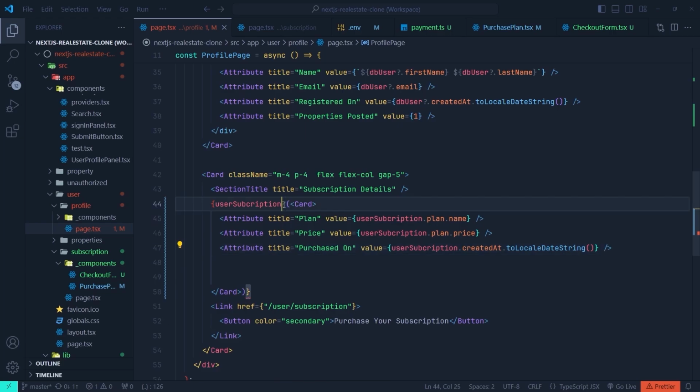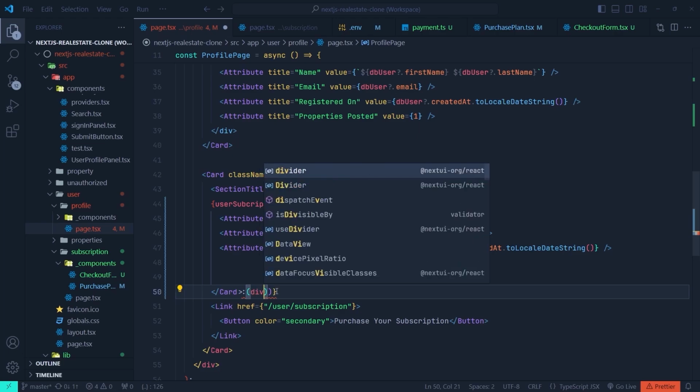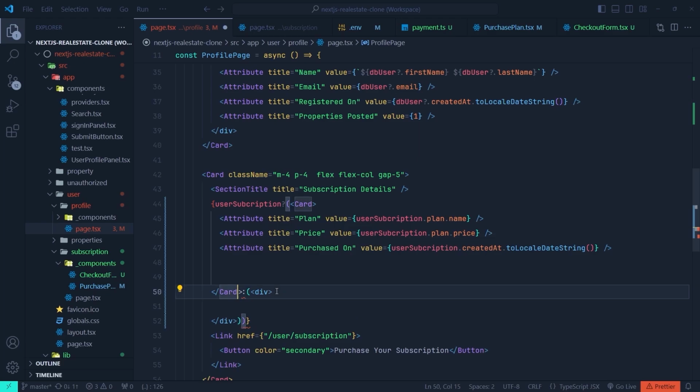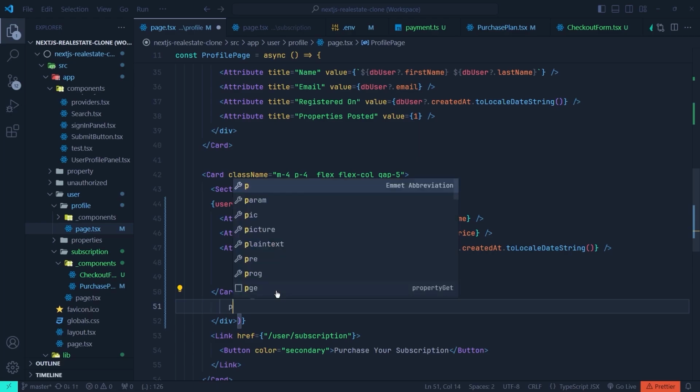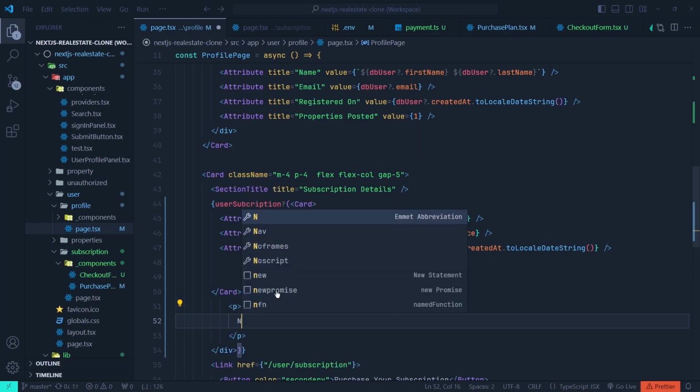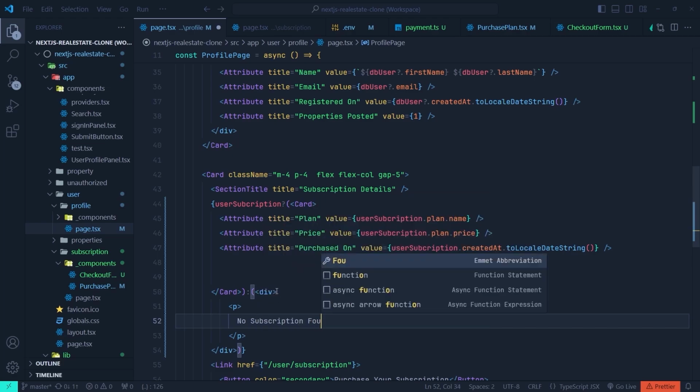And since we have used a ternary operator here, we need to specify the component when the user subscription is undefined. So we just return a div here. Inside the div, I think we need to put a parenthesis here and remove one parenthesis from here. Okay, the error is gone. And inside the div, we're going to put a p tag and, for example, say no subscription found.